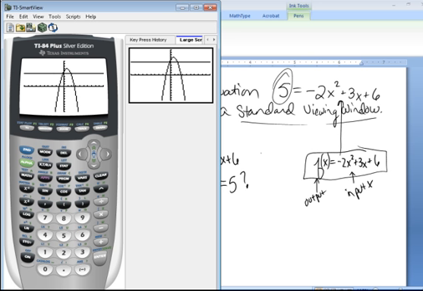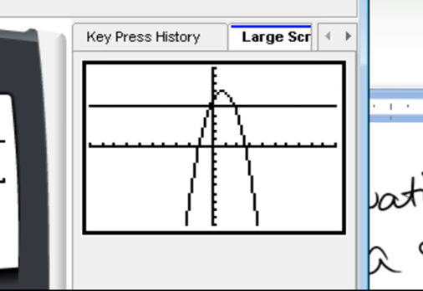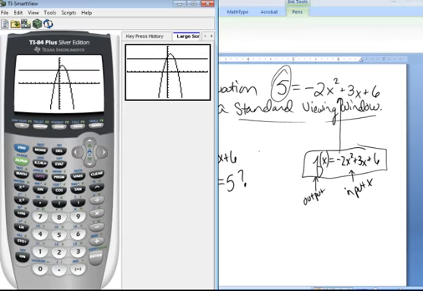Now that horizontal line is there to show us exactly how high 5 is on the graph, and you can see clearly two places where the graph of y equals 5 intersects our parabola. The places where the graph intersects our parabola would be the two places where the parabola reaches a height of 5. We want to find those exact places. In order to do that, we can use the Calc Intersect feature of the calculator.